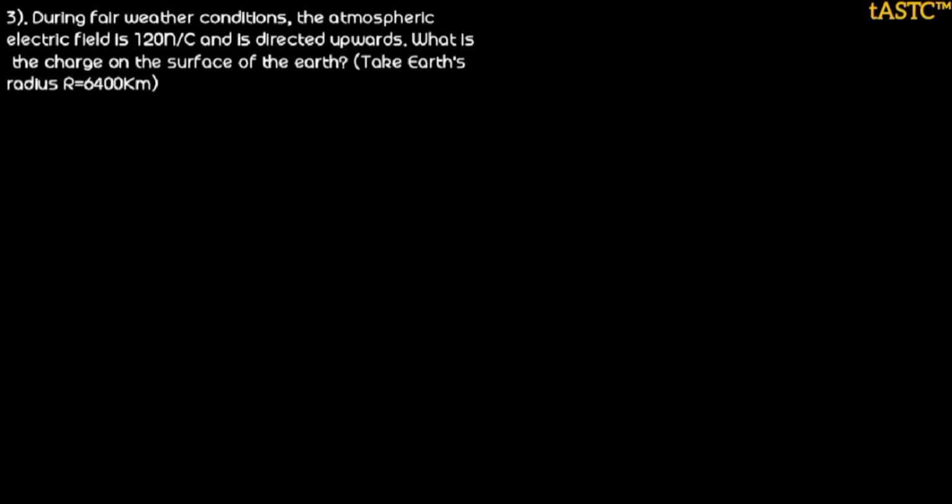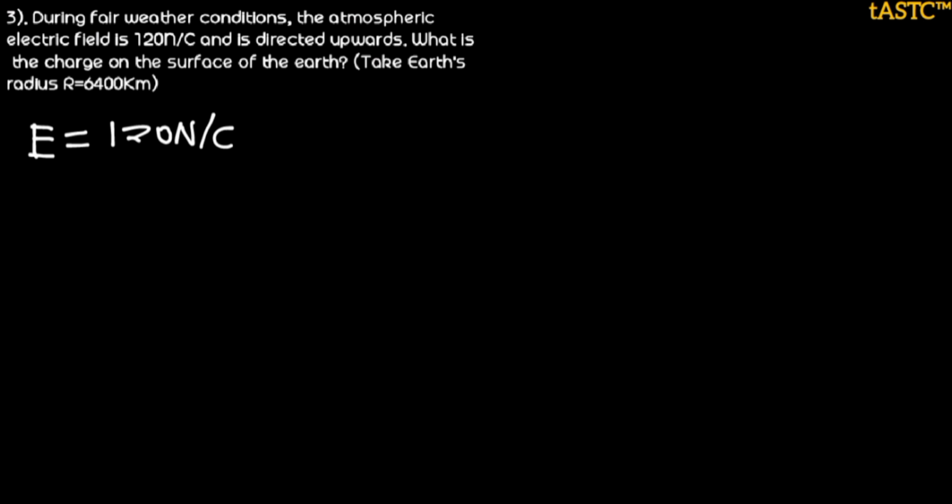Question number 3. During fair weather conditions, the atmospheric electric field is 120 newton per coulomb. Now, this is directed upwards. So what is going to be the charge on the surface of the Earth, where we have the Earth's radius to be 6,400 kilometers? So first we got the electric field intensity, that is equal to 120 newton per coulomb. Now we need to find out what is going to be the charge.